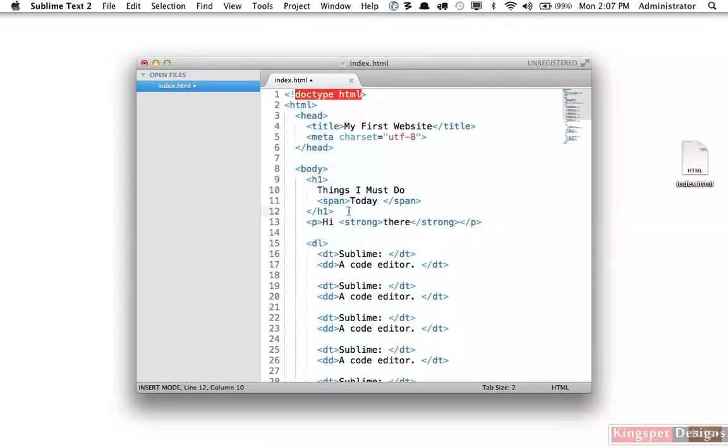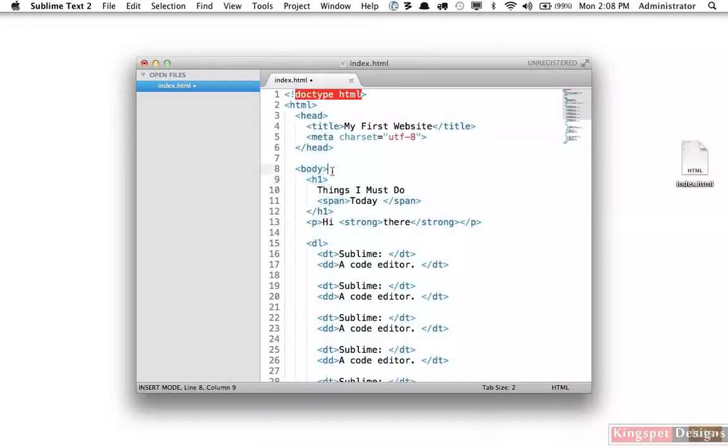Back to our parent-child relationships. The span element is now a child of the H1 element. And I'm going to zoom in just a touch. However, the H1 is a child of the body element. So think of it as a family tree. This is the oldest, and then this is the HTML's child, and then the H1 is the child of the body. The span is a grandchild of the HTML, or we don't use grandparent and grandchild, we use ancestor and descendant. So span is a descendant of the body element.